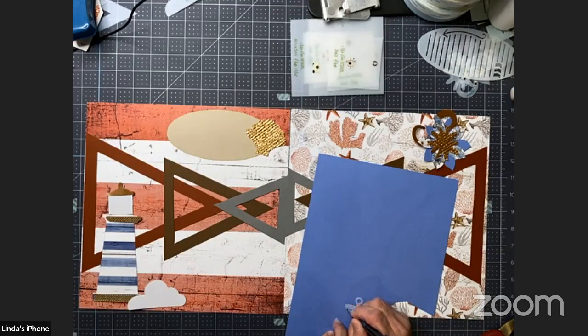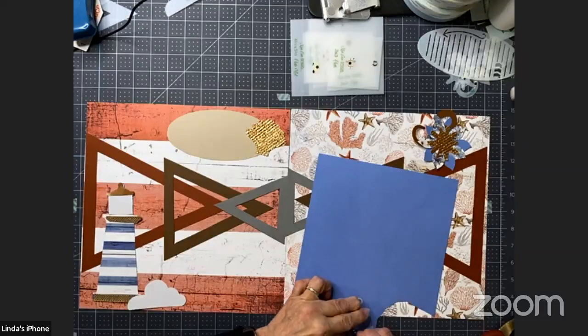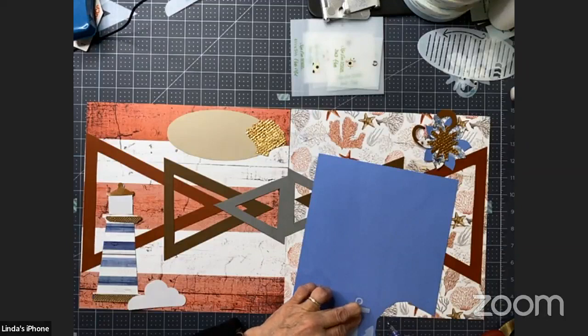And I've got some twine that I'm going to use. Michelle says, I need one. Can you still get it? Probably somewhere online, I can't tell you. This was a corrugator by Marvy. I'm sure you could get them somewhere. Not sure, but I have this one.